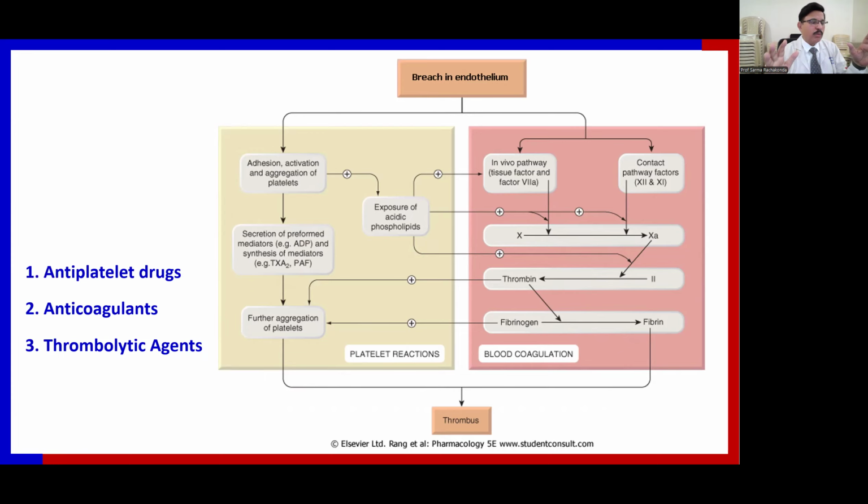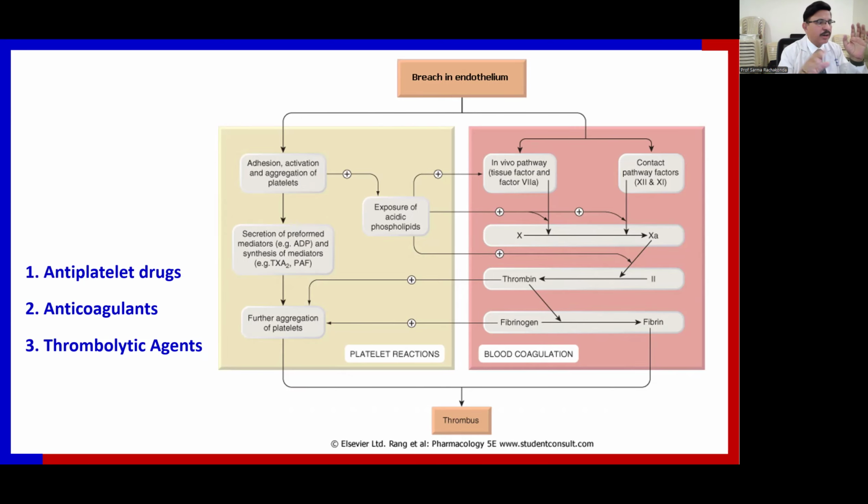and produce a thrombus. So together, the platelets have to be activated. They have to secrete acid phospholipids. Acid phospholipids have to act on 10 to become 10A. Not only that, several steps are there which make the 10 become 10A. So 10 is the final common pathway. 10 to 10A, 2 to 2A, 1 to 1A, clot formation with entanglement of all the cells in the mesh.